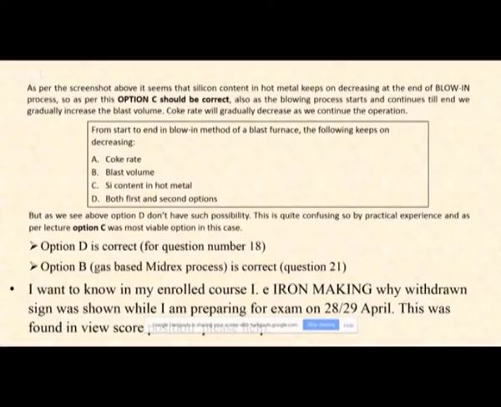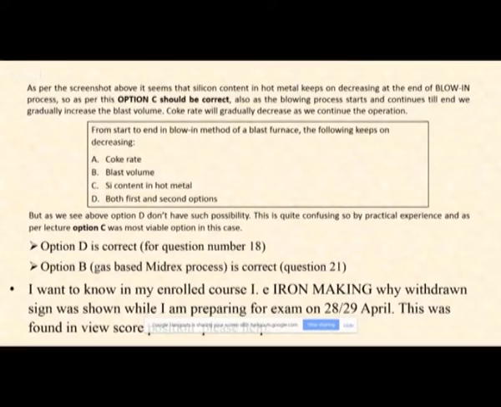Because in the blow-in, in the starting, it is filled mostly with coke. So the coke rate is very, very high. And where you also put some siliceous material and other things, and coke ash is generated, and that's how you get the silicon content high. And because your coke is quite high, you have to blow more gas to burn it. So your blast volume and coke rate both are high in the starting. And slowly they reduce and come to the normal one, and that's how even the silicon content comes down. But silicon content is very high in the starting. So C is not the answer, D is the answer.